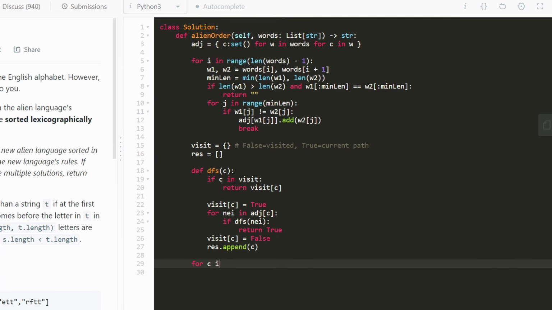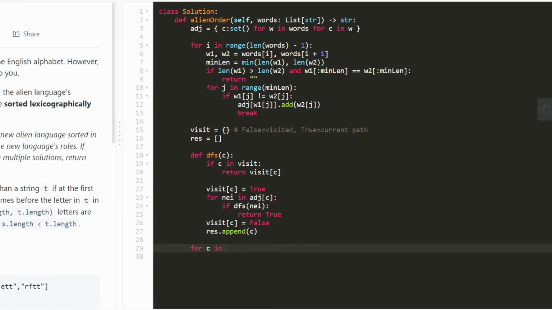So for every single character, and we don't really need to actually start at the beginning character of the graph. We can actually start at any single character and it'll still work out the same. The reason being is because we're doing it in reverse order. And if you don't believe me, you can try drawing out the picture and seeing what would happen if we started it in the middle of the graph somewhere. And it actually does surprisingly work out, as long as you do mark the characters as visited once you actually visit them. So we go through every single character in our adjacency list, and then we call DFS on that character. And if this returns true, then we are also going to return immediately. We're going to return the empty string, meaning we detected a loop.